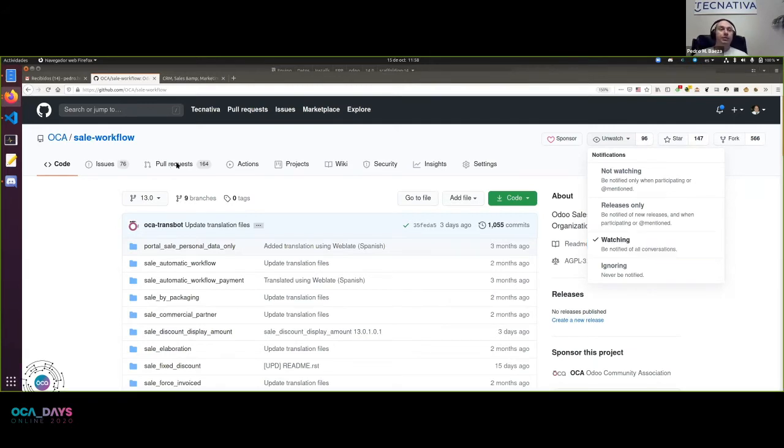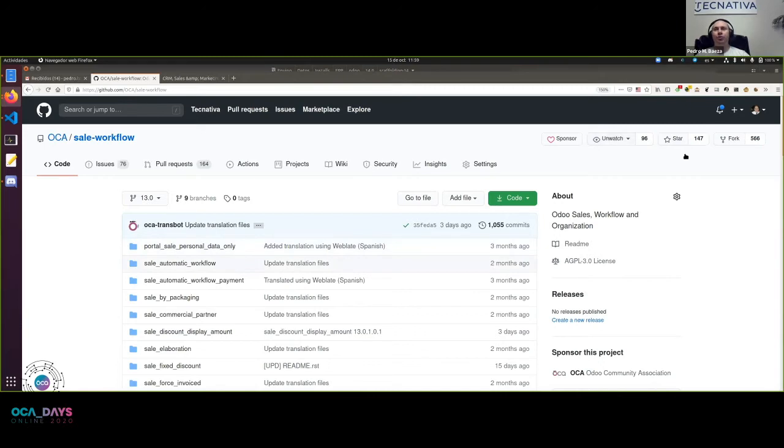All things are pull requests and their comments, issues and their comments, the merge of pull requests, a new branch, all of these. This one is more or less the default for the areas where you want to participate. Ignoring is a special one for never having any notification, although if you are mentioned with the at character, you will be notified. There is also a way to be notified only for specific things, but I have never gone into this advanced configuration. I think it's not needed. There is not too much noise on specific repositories for you to require silencing several notifications.